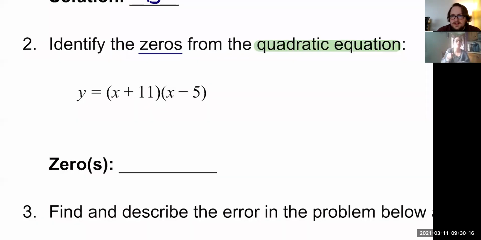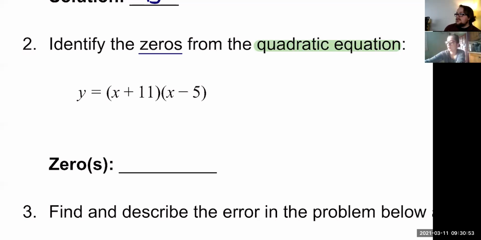So this one is asking us to identify the zeros. Now, when you get to Algebra 2 with Andrea, she's going to have a section about solving these equations. You can actually solve them probably a variety of times. And what you're going to learn is that there are some terms that are actually interchangeable. And those terms are, regarding quadratic equations, solutions, roots, zeros, and x-intercepts. So solutions, roots, zeros, x-intercepts are all interchangeable terms because they all describe the same thing.